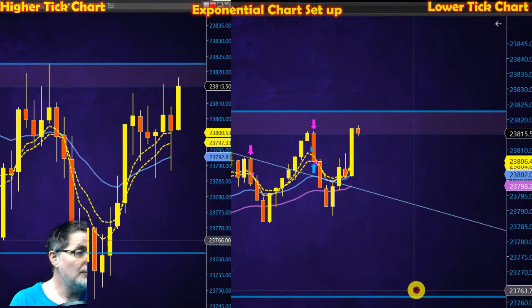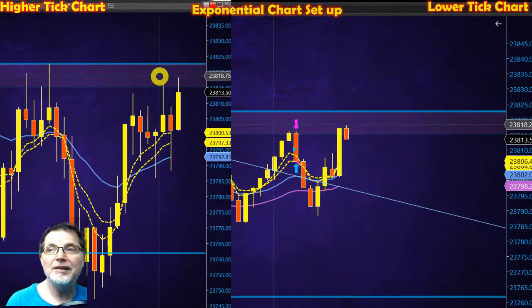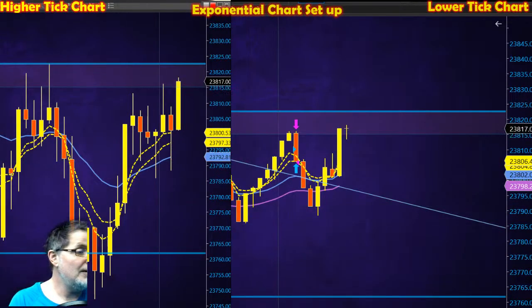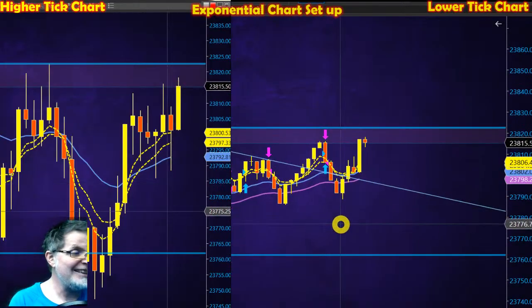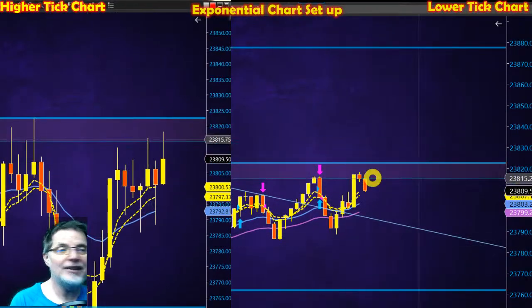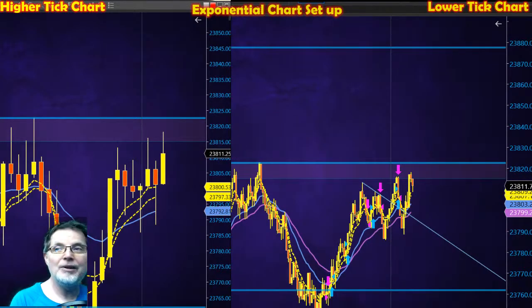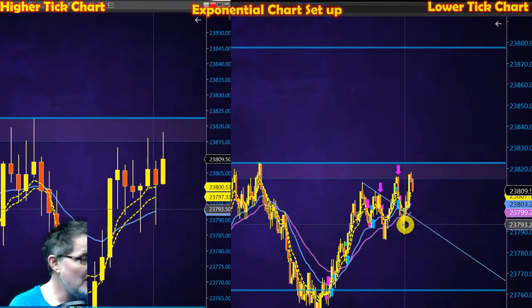Okay, breakout. Are you going to break out this time? Oh, we got a porcupine going on. Pintails at the top, pintails at the bottom. Either way you touch it, you're going to get pricked. So really, we need it to break out of this top part here. We really do. If we don't wait for it to break out of the top of this, we're going to be asking for trouble right here.